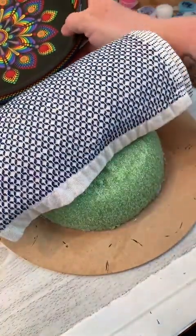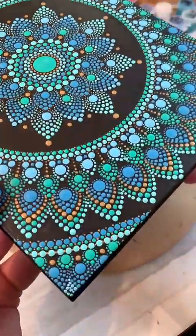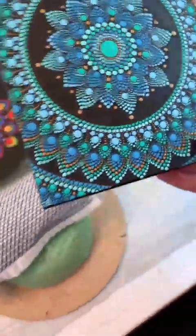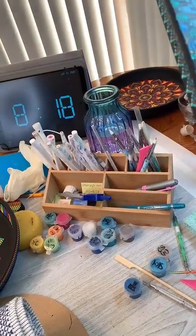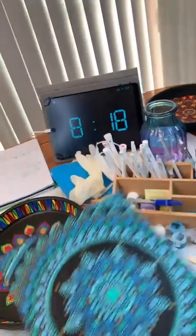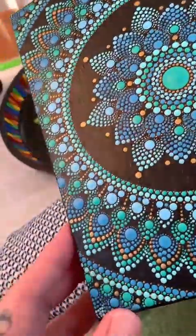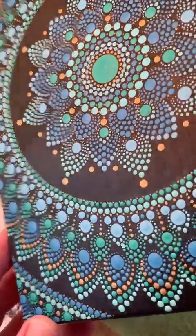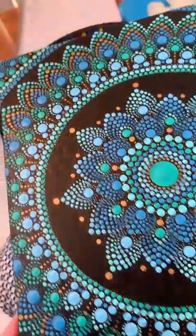Like, watch this on the box. This is the gold I used on the box, right? Looks really, really dull, but let me get it up into the light here. Oh, no, it's not working. The varnish screwed it over. So I'm gonna have to dot over and fix that. Oh, there we go. Kind of see how it goes a nice bright yellow when the light hits it? It reflects really, really nice.